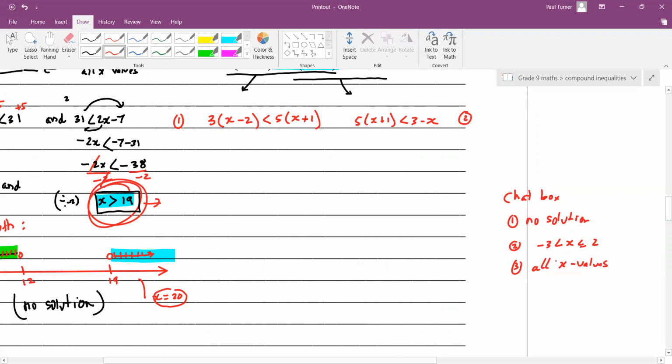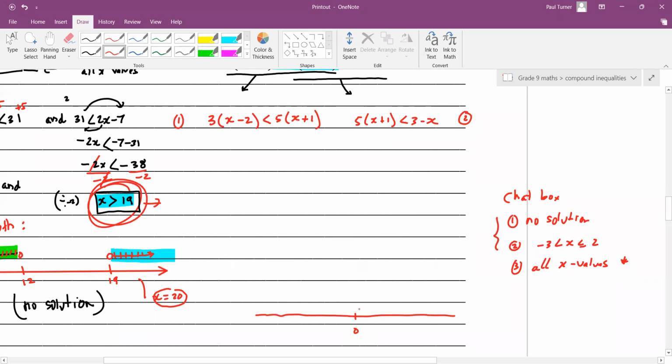Okay, so I don't think you'll get this last one here. I don't think you'll get number 3 for this kind of question, but it's going to come from one of these 2. So I want you to simplify first. Let me do the first one just to help you out. Then you do the second one the same way. And then we try to join them at the end on a number line.